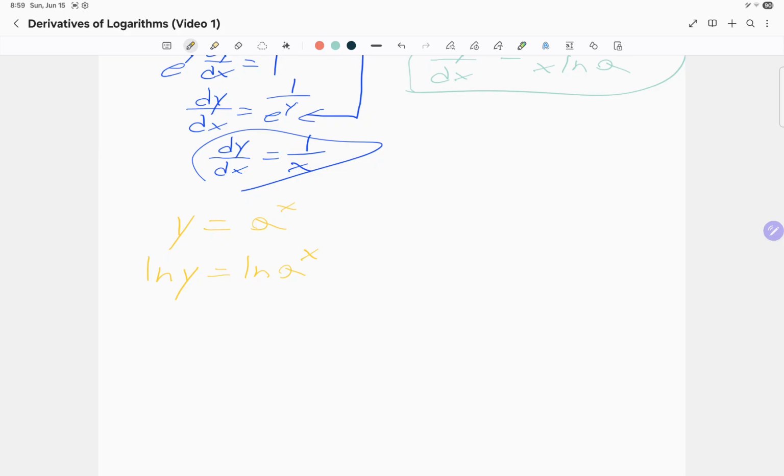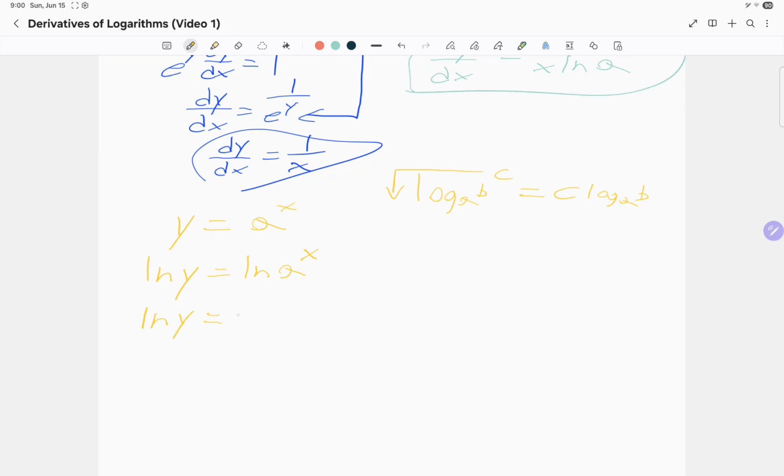Okay, we're going to have to introduce another property of logs I wasn't going to talk about previously. But if we have a log base a of b to the power of c, you can, I'll use the arrow to show what we're doing here, bring that exponent down to the front. And so it's going to be equivalent to c log base a of b. And this also works the other way as well. You can put it back up if you wanted to. So that's another property of logs that I won't care to prove here. But that's what we're going to be doing here.